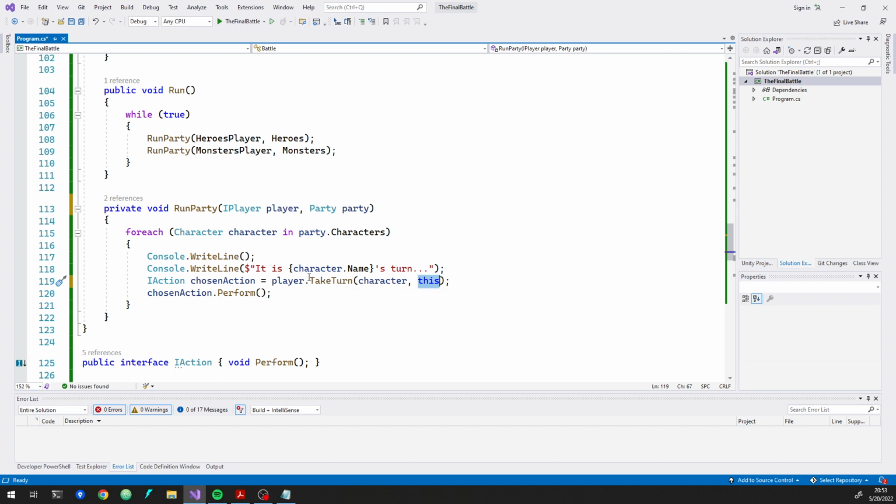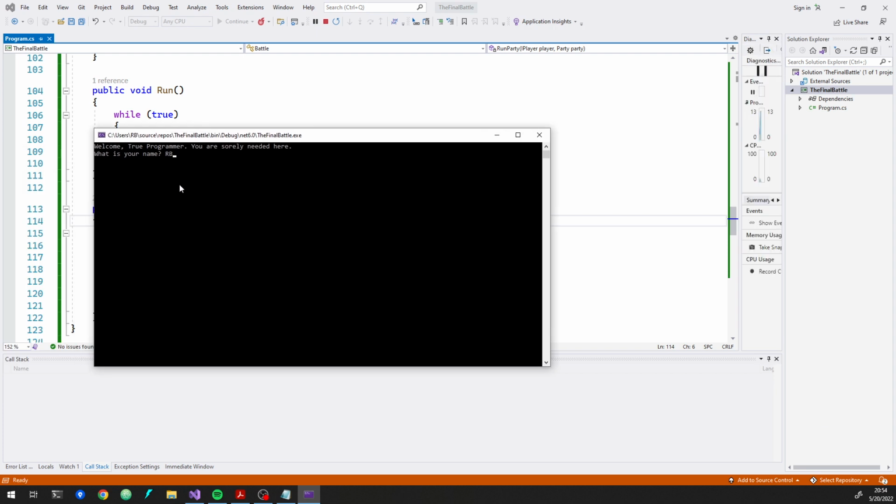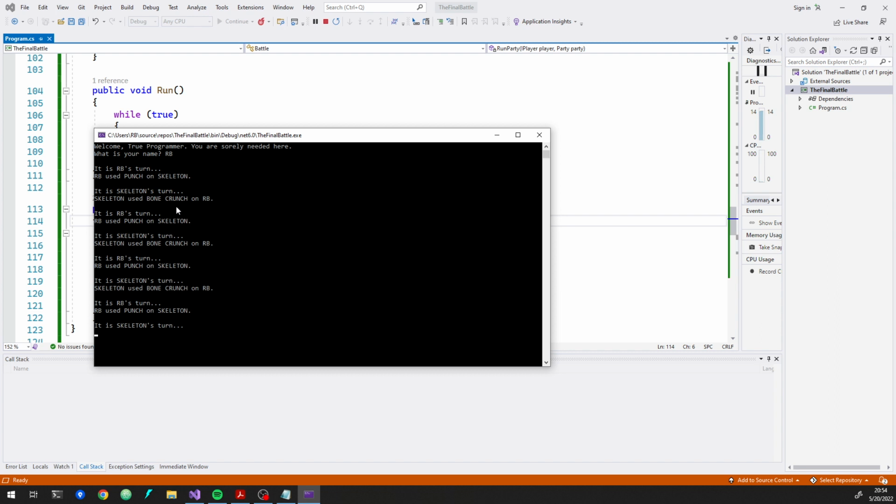That's how the player is able to find out about the battle: by this guy who already knows about the player just saying, "Okay, your job is to do this, and any questions you've got for me, I can answer them about what the state of the battle is right now." All right, so that should be enough. Let's run this. Okay, yeah, this looks like it's doing what it's supposed to.